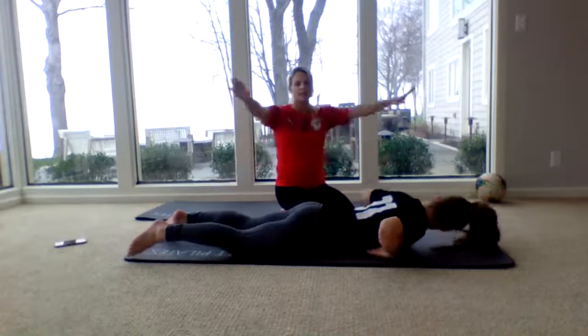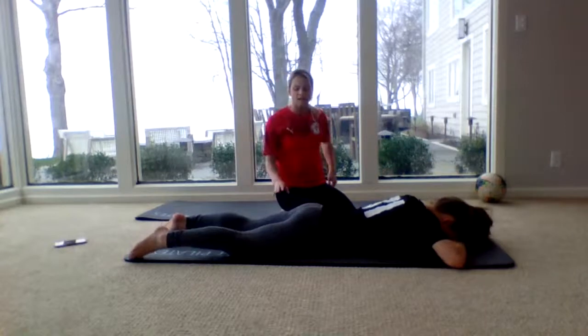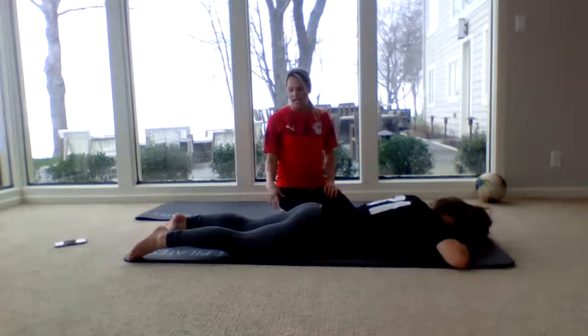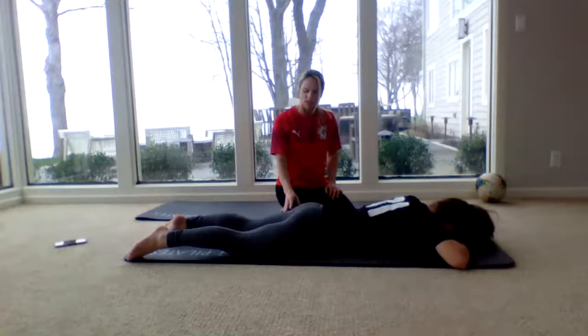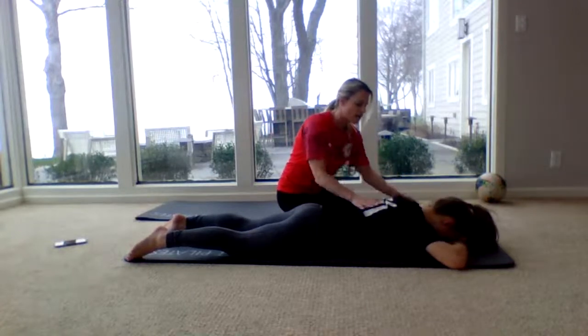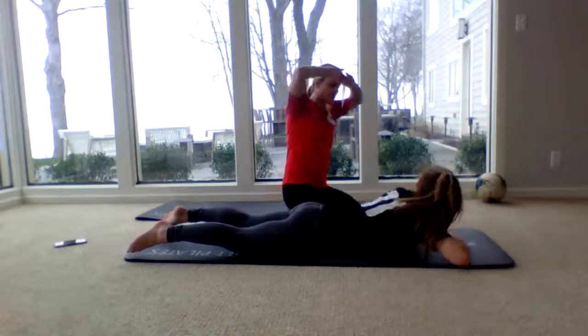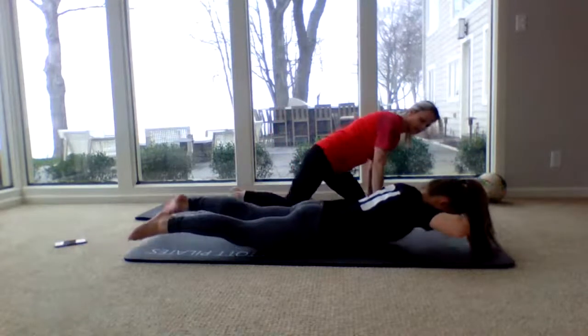One last exercise for this. Hands underneath your forehead like this. Now really make sure you engage your butt nice and tight. Good. So now, girls, we're going to take an inhale. We're going to take our shoulders away. On the exhale, we're going to lift our elbows off. They're connected like this, Kate, to your forehead. Lift up. Yes. Hold.